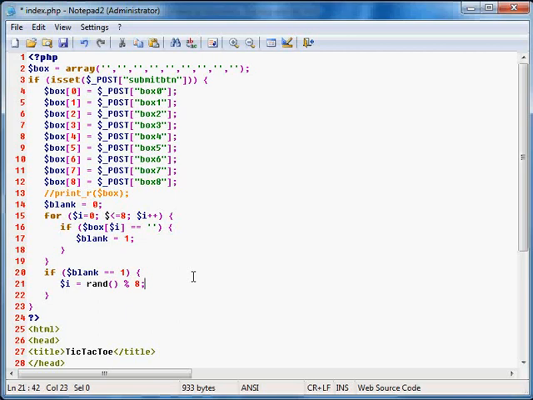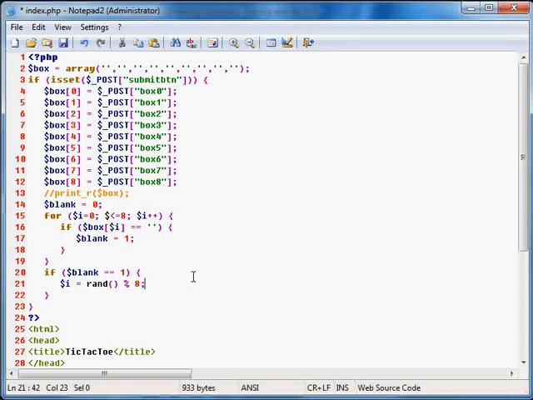Have a look at the rand function on the PHP manual to find the other ways of using the rand function, such as putting the endpoints within the random function. Again, I don't remember how exactly to use each of the functions in PHP. If I need to look something up, I go to the php.net manual and I can search for the function rand, or even just random number, and that will probably point me there, and it will tell me the usage, the syntax of the function.